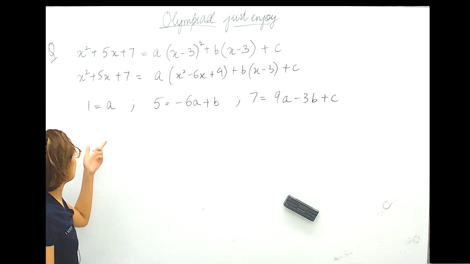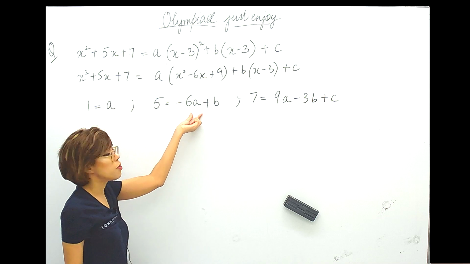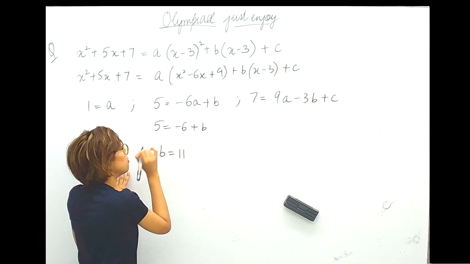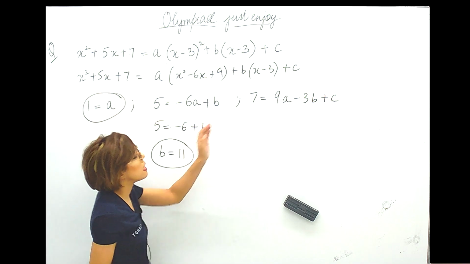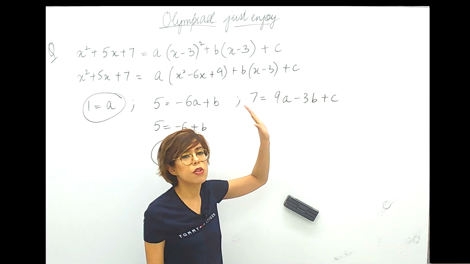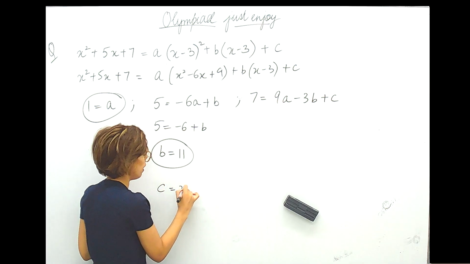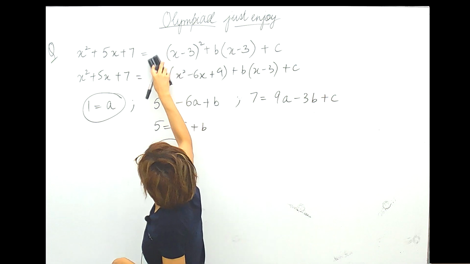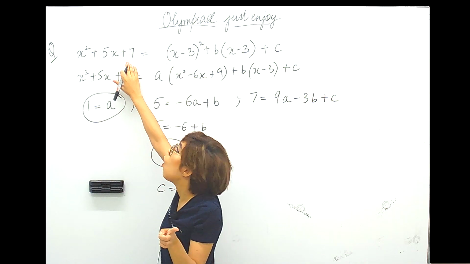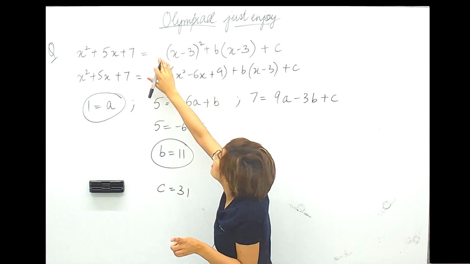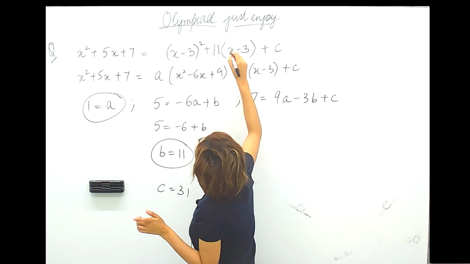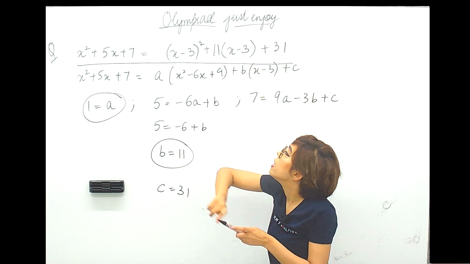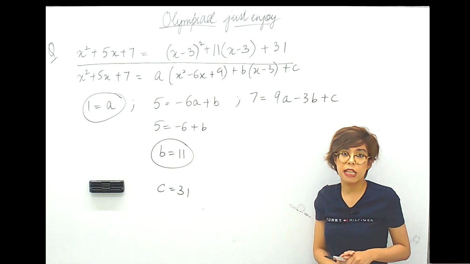Done. Now a की value तो मिल चुकी है, ठीक है। a की value यहाँ पे substitute करो, so this is 5 is equal to -6 plus b, और I can say b is equal to 11, right. c निकालना है, a भी पता है, b भी पता है, substitute the value and you'll get the value of c as 31, right. 31 ही आता है, so that means I can express this polynomial as powers of x minus 3 in this manner. a की जगह 1 डाल दिया, b की जगह 11 and c की जगह 31. This is how I have expressed this polynomial in powers of x minus 3.